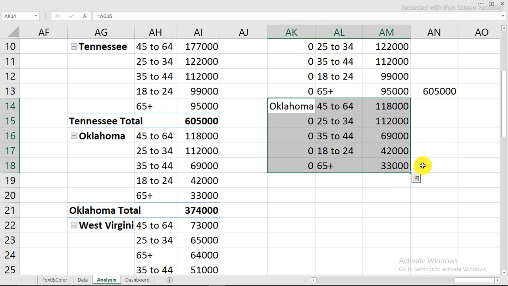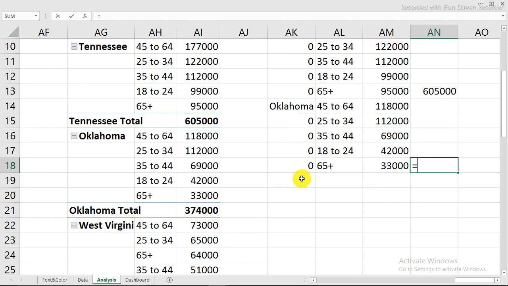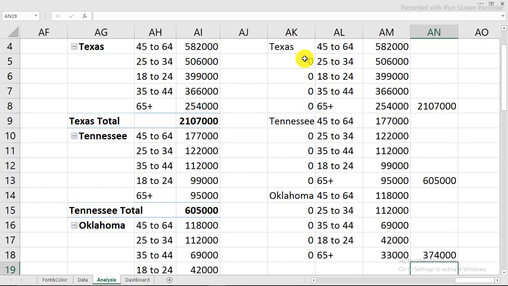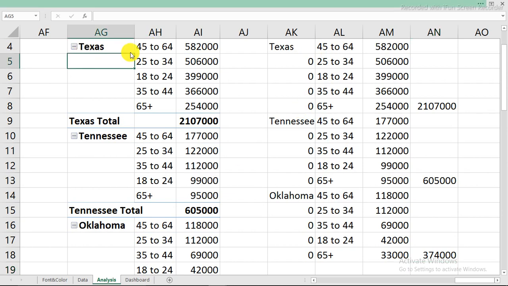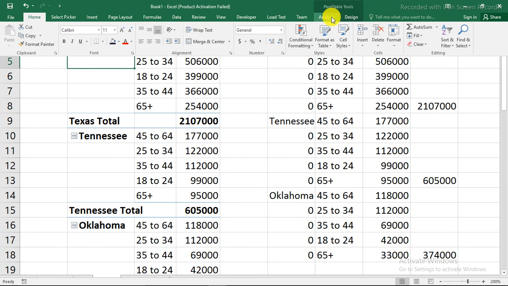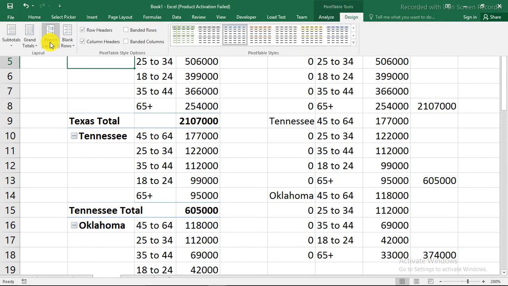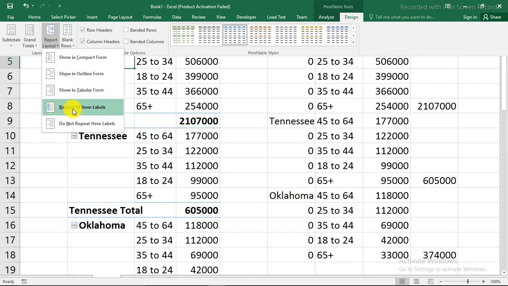What next can we do again? So we just have to get a value that's peculiar to this particular part right here. So we want to get a total down there, because we're going to be needing the total when we have our chart created. So we are done with this, but these zeros, what are we going to do with them? Nothing. Instead, we have to transform this particular part of the pivot table and make sure we get what we really want. So go to report layout and click on repeat all labels.